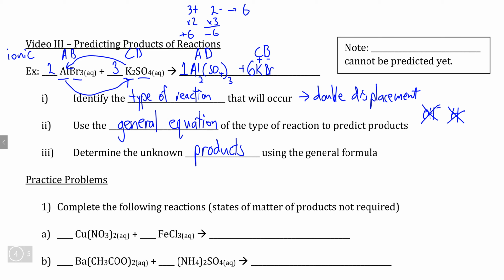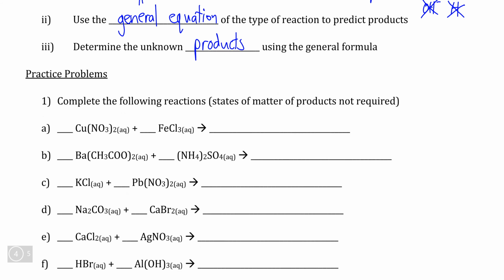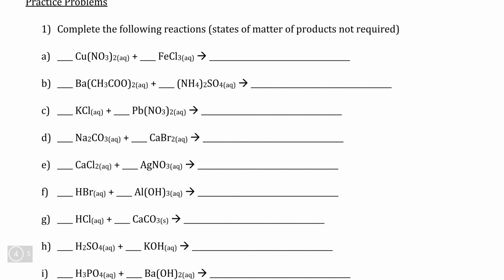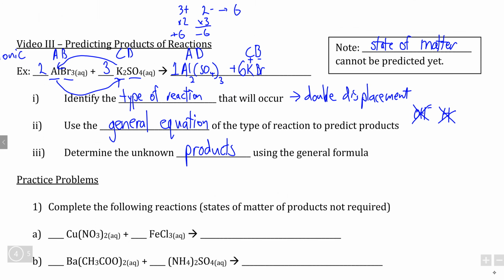Now, the only thing that we're technically missing is the state of matter. We don't know whether our products are going to be solid, liquid, gas, or aqueous because you don't have the tools to figure this out yet, but that's okay. As long as you follow these 3 basic steps, that will allow you to identify what the type of chemical reaction is and use the general equation in order to predict what our products will be. So see if you can put this knowledge to use by identifying what the products are of each of the chemical reactions below and balance each of the reactions using the tools that you were given from the previous videos.